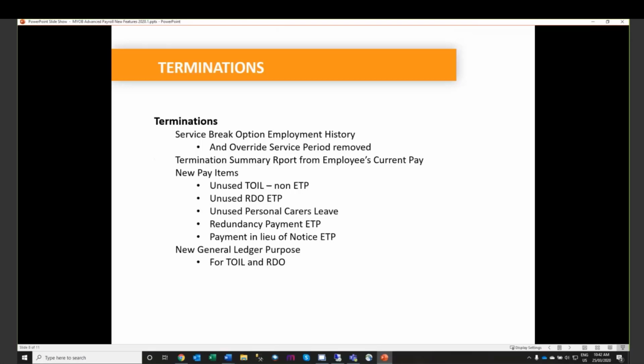So when we start talking terminations, I'll probably put out some more information regarding this, and no doubt we need to make sure that everybody's termination area has been revamped and is up to date with how the system actually works now, so that you're using it to the best of its capabilities to this date. So we'll carry on with that, I think, more on an individual basis as required when it comes up.